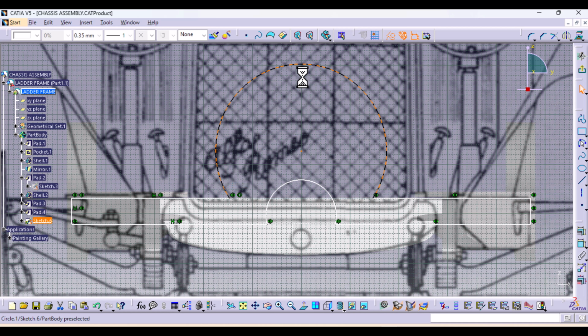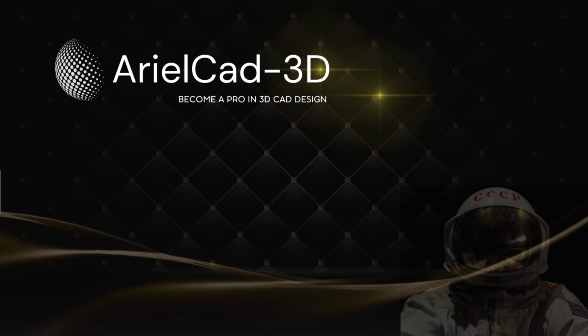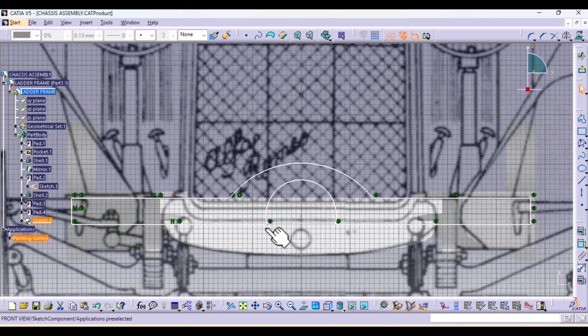A bit wider, but then locate the center and drop it so that we can have this wider as well.